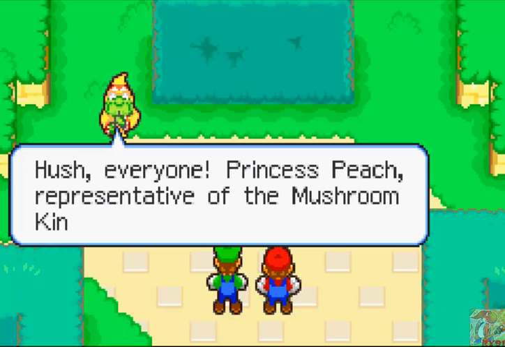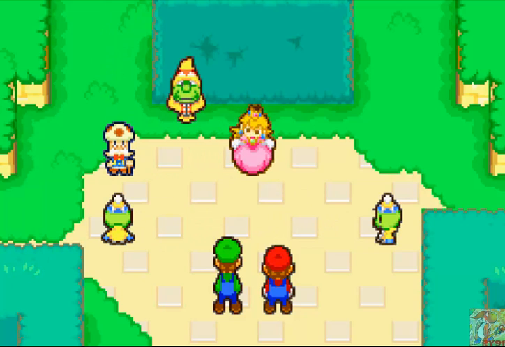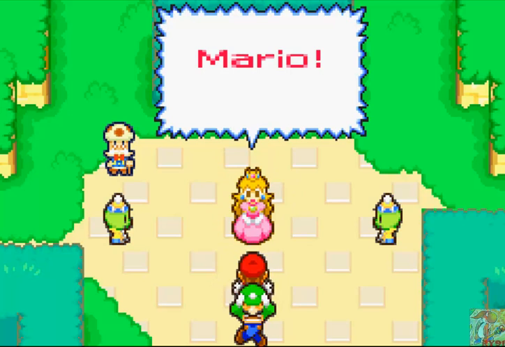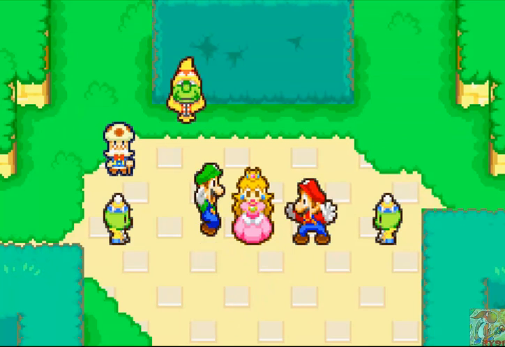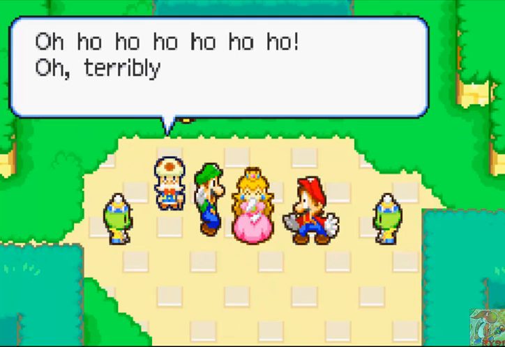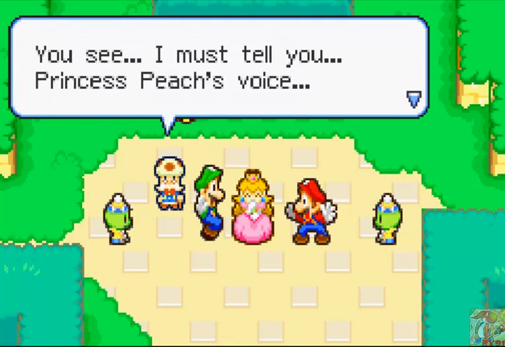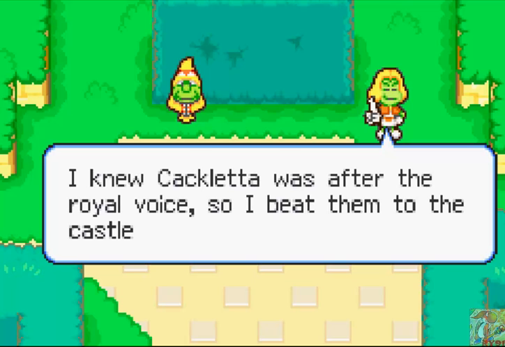Hush, everyone, Princess Peach, representative of the Mushroom Kingdom, brings greetings. Mario, Luigi, thank you so much for all you've done. I'm so relieved that the two of you are safe. What the fuck?! Oh, terribly amusing, yes. Come now, don't be so startled. You see, I must tell you, Princess Peach's voice was never stolen. No, big finger! I knew Kekaleta was after the royal voice, so I beat them to the castle and won the princess.